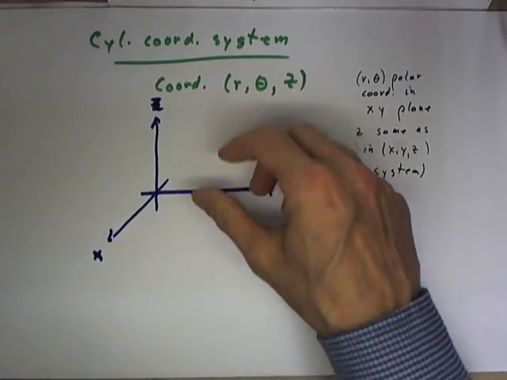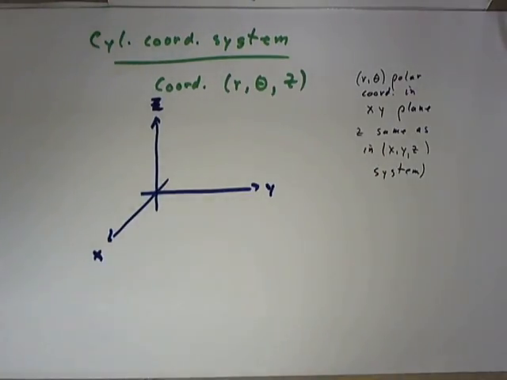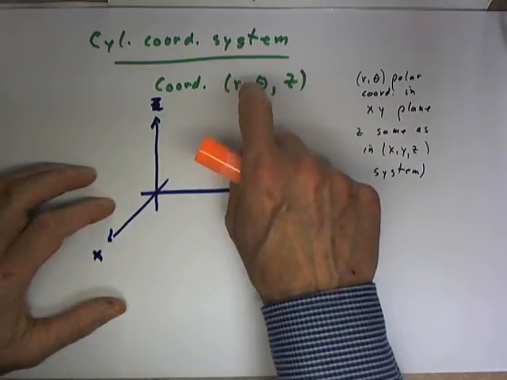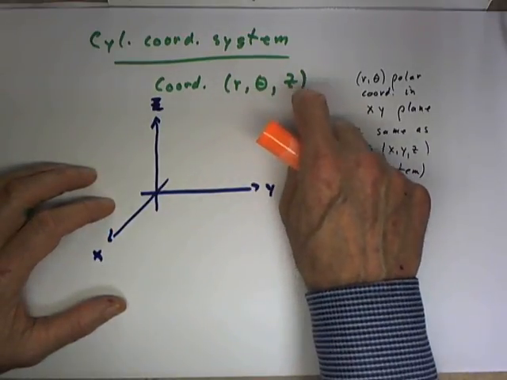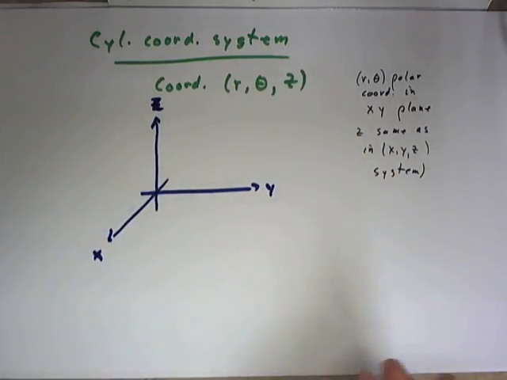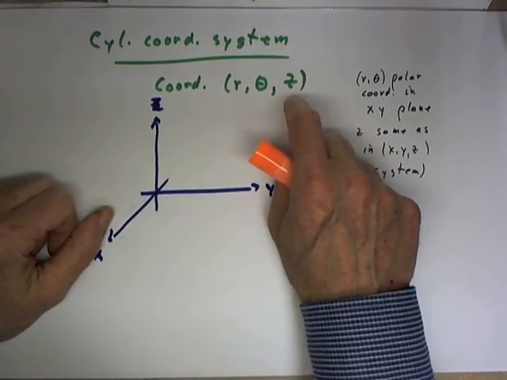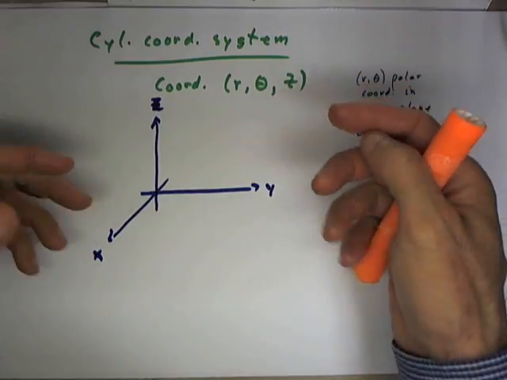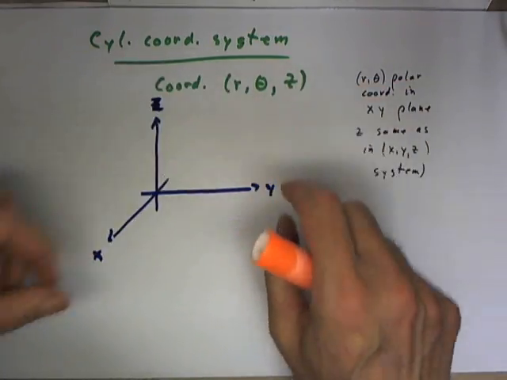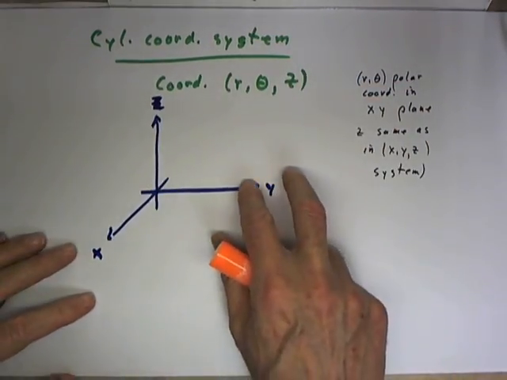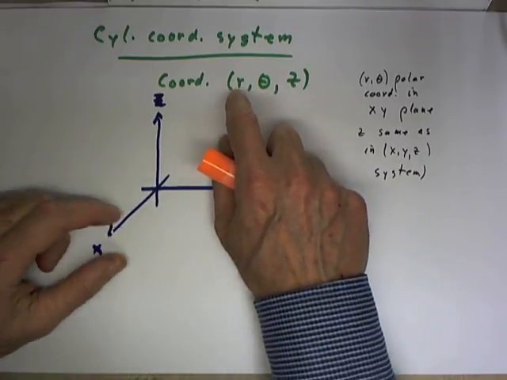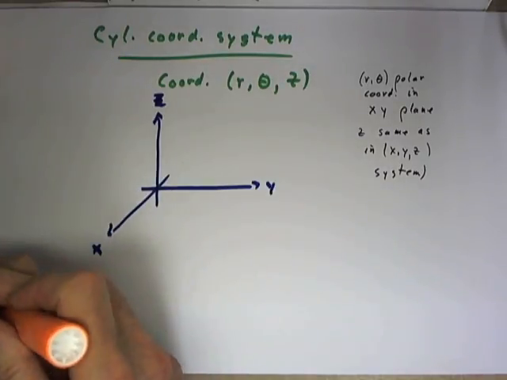And we've already seen how to represent a point in cylindrical coordinates. Let's consider what happens when we hold one of these coordinates constant. Now, in the XYZ system, holding x or y or z constant gives us a plane parallel to the coordinate plane of the other two axes. That's not the case here. For example, if we hold r constant, what do we get?